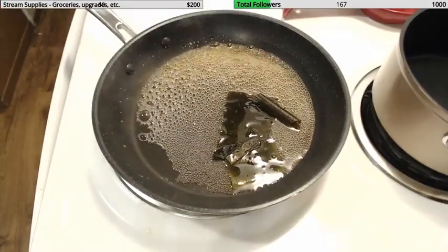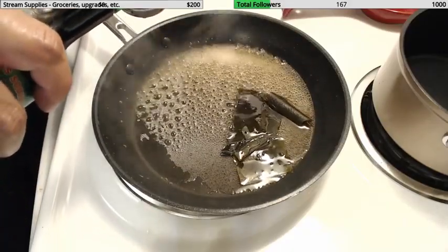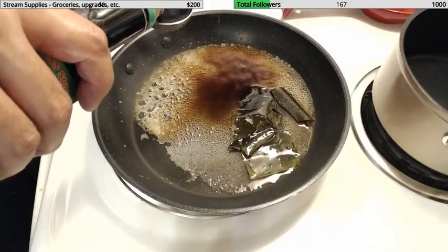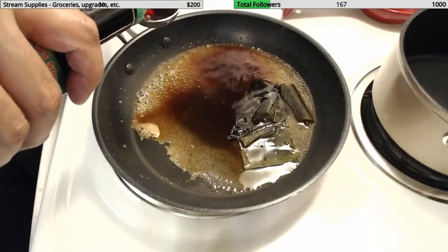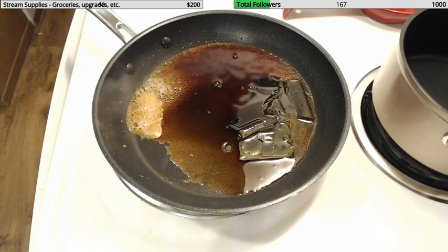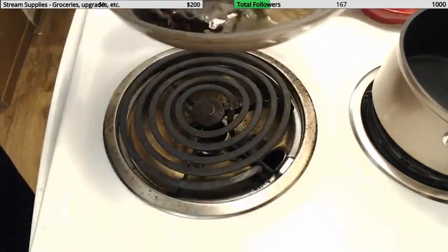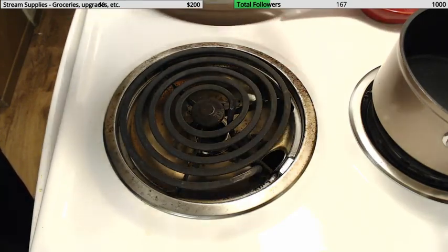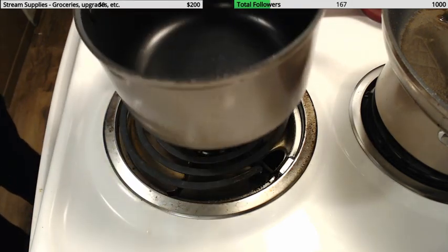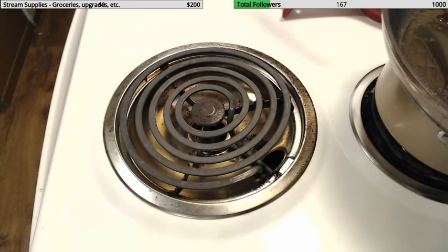Texas was awesome except for the humidity - that's the main reason why we left. Three tablespoons of soy sauce here - I'm using low sodium soy sauce. You can use regular if you want, but we've been trying to be a little bit healthier. Now that we've got that done, I'm supposed to take this off the heat and let it cool down, so I'm going to move it to my back burner. Now I'm going to fill up this pot with water - I'll boil four eggs, just in case.